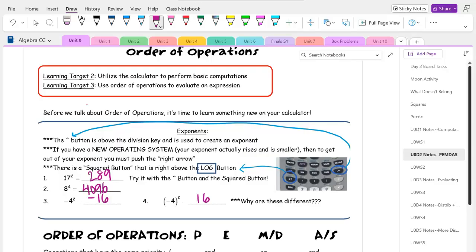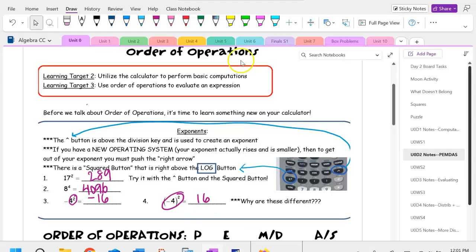So the answer is, in the first problem, what we're actually just doing is squaring the 4. 4 squared is 16, and then there's a negative in front of it. In our laws of exponents unit, we will talk about how exponents only belong to the number directly attached to it. However, in the second problem, the parentheses mean that the squared goes to the whole thing. So this is squaring negative 4, which means negative 4 times negative 4. And yesterday we talked about how a negative times a negative is always a positive. All right, so that's the difference.